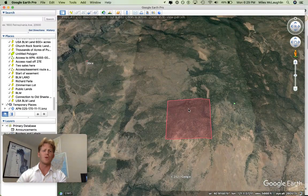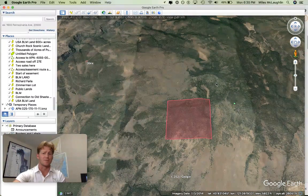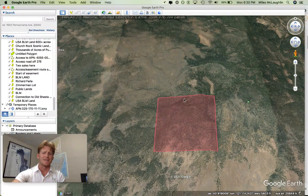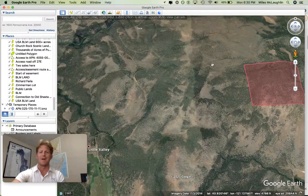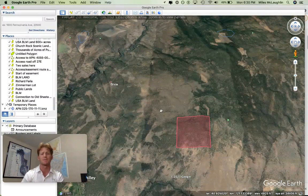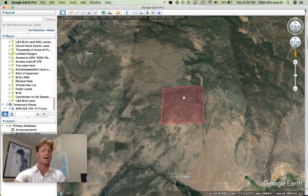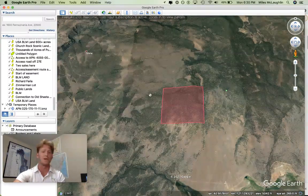Water, for those interested in utilities, well is going to be your option out here. With the natural spring being right here and this southern facing slope, I would highly guess that the water table is super high. So it's not going to be super expensive to drill a well. Depending on what the road condition is like out there, that's going to be your hardest thing, is getting materials back there to develop back here. So the road's going to need work as well.